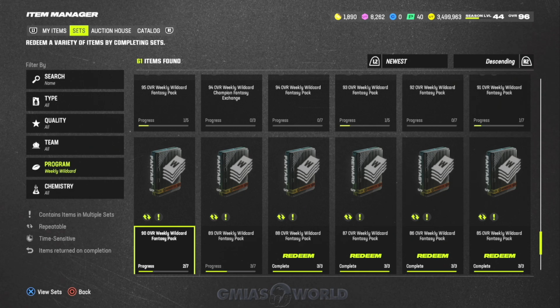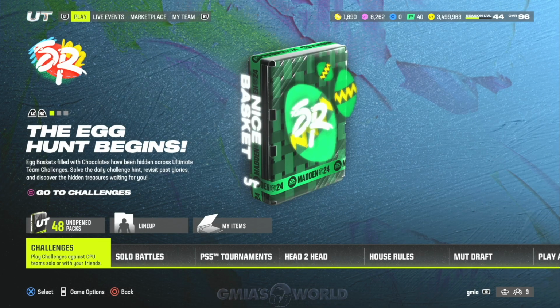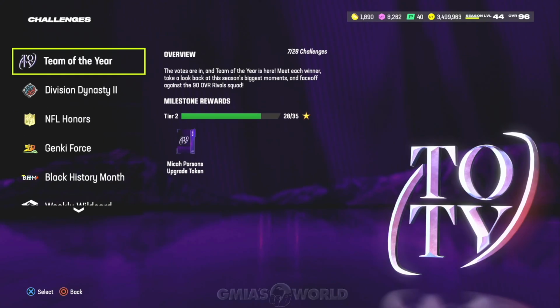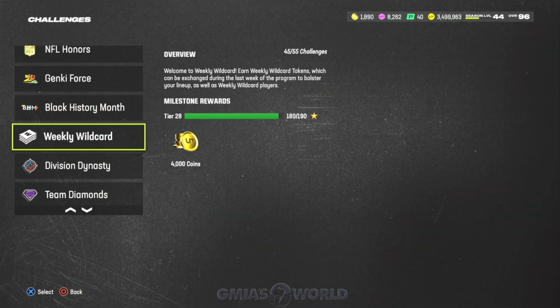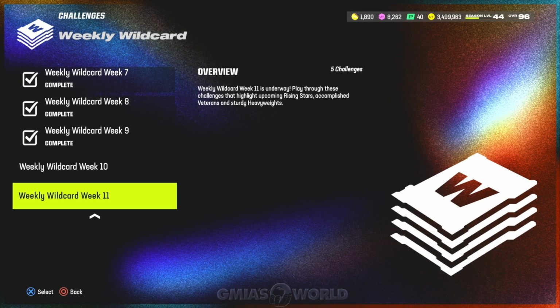Specifically, what I'm talking about is when you go into the challenges, every week that we've been playing, you should have been receiving tokens. Now, if you have not received tokens, type 1 in the chat. I want to see how many of you are not getting tokens, because for the most part, everybody is getting them.